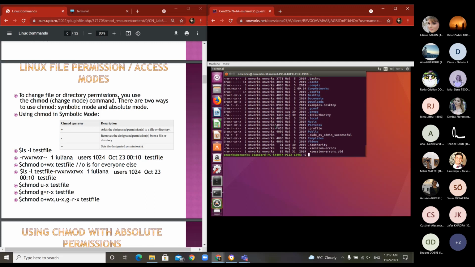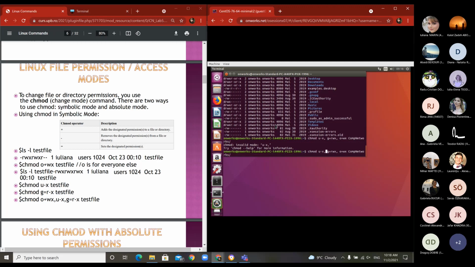So whether you want to have multiple permissions, you can say chmod, then you as a user, maybe you want to take away the execute, then you want the group to have the read, write, and execute permission, as well as you want the others also to write and execute based on a certain component. So it would be this directory.